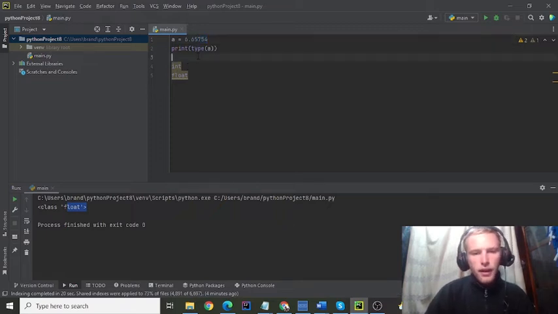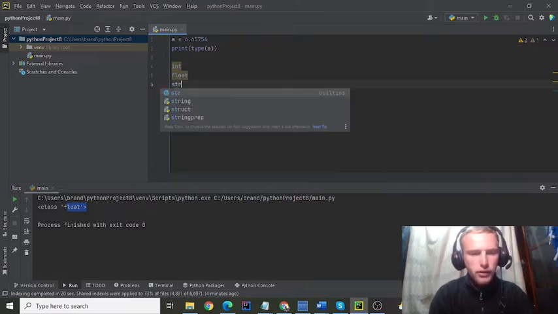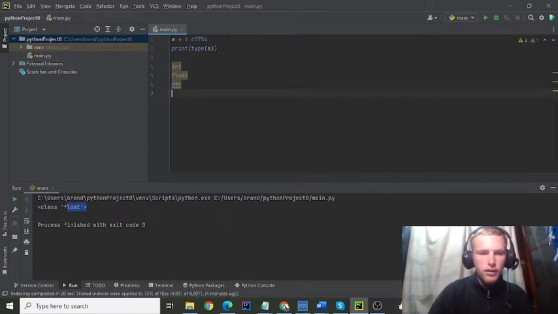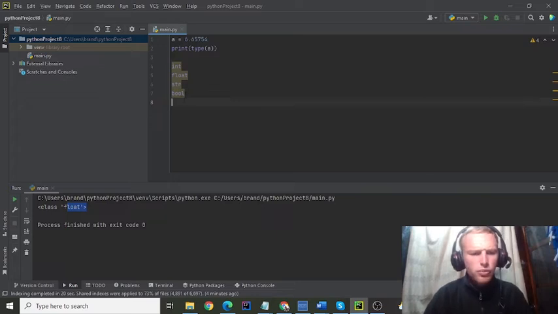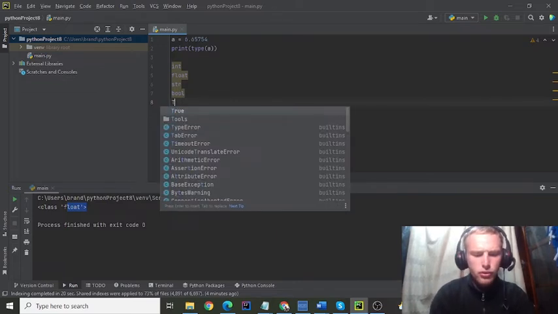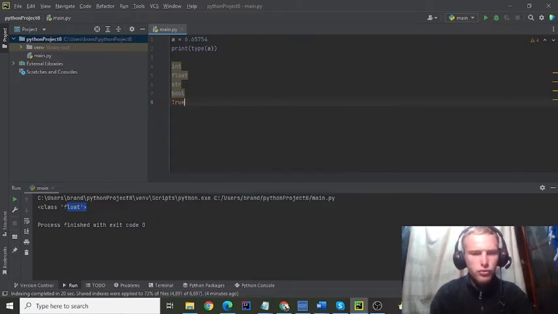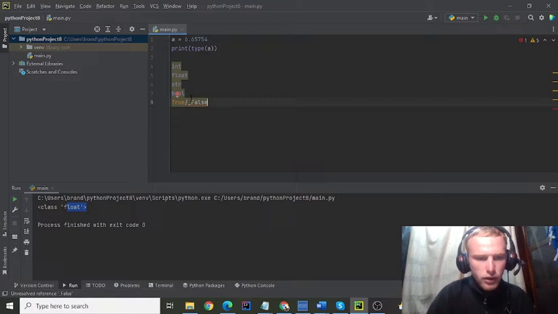Then we have type string, and the last one, I believe, is bool. This one is basically a true or false value.